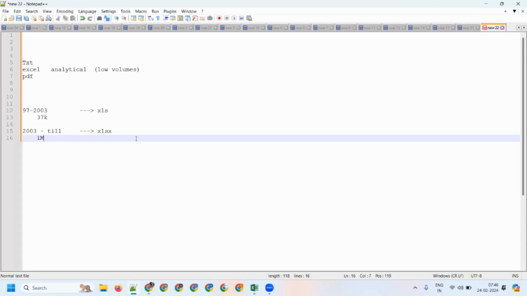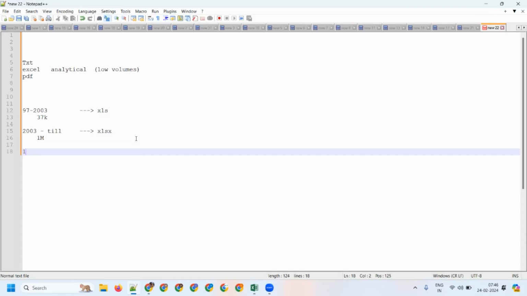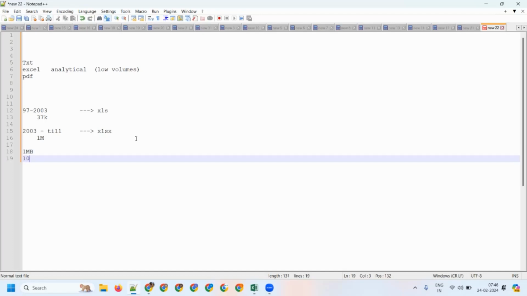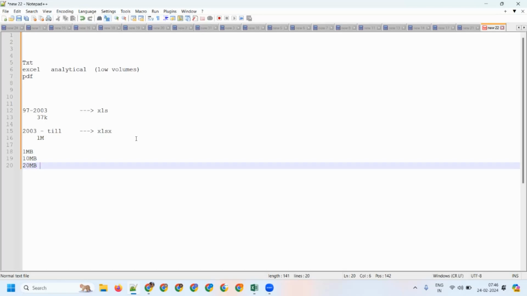First problem. Number two, if you are going with an Excel of 1 MB size, it will act in one way. If you are opening 10 MB or 20 MB of Excel file, what will happen? Have you ever opened a 20 MB Excel file or large Excel files? It will keep rotating, correct or not? Let's say I want to sort, I want to filter. It is going to take a lot of time.